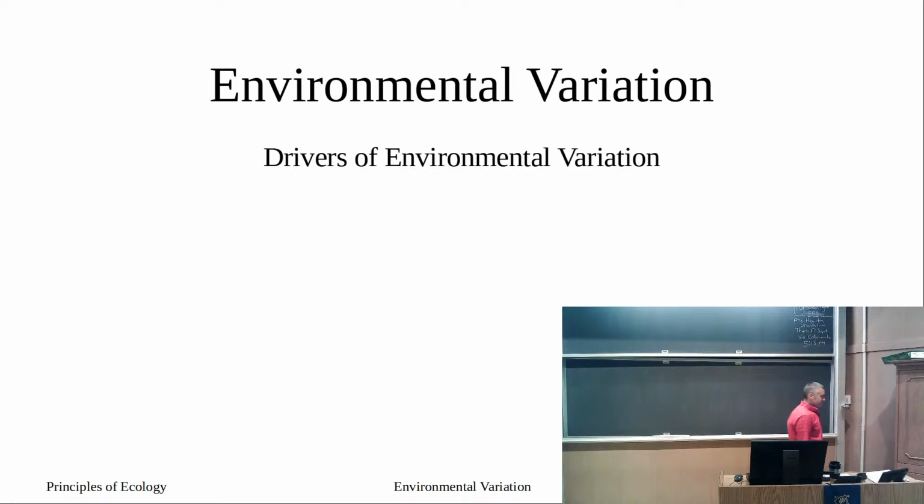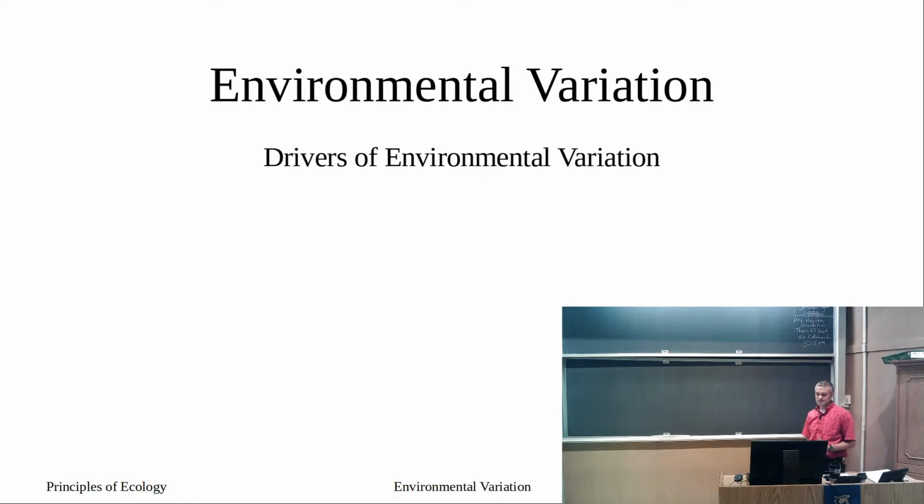All right, so we introduced the adaptations physiological ecology. Now let's talk about some of the variation that we see all throughout the Earth. Some of this may be review. You may have encountered this at some point throughout your education, and chances are you have seen some of this. All right, what we're going to talk about is what causes the environmental variation that we see out there. So in this first presentation, we're going to focus more on the big picture and talk about some of the terrestrial variation that's out there.